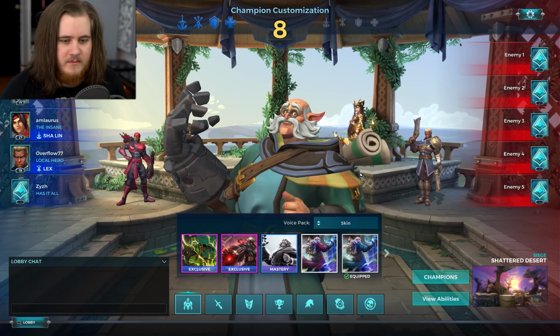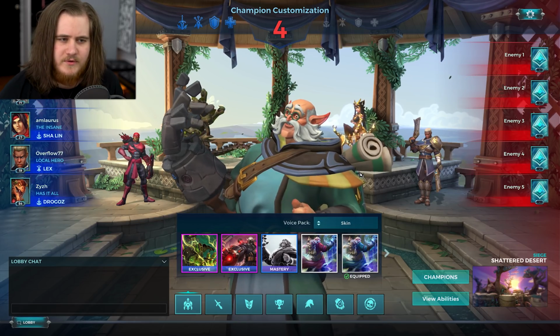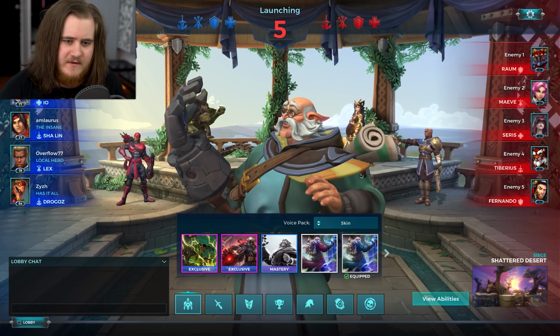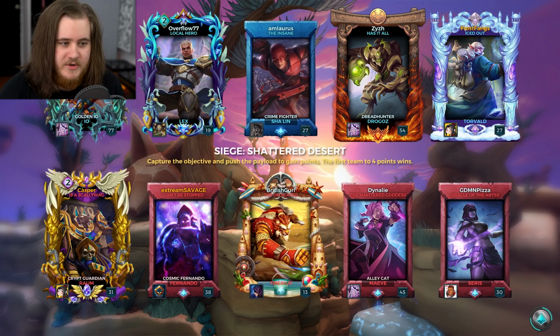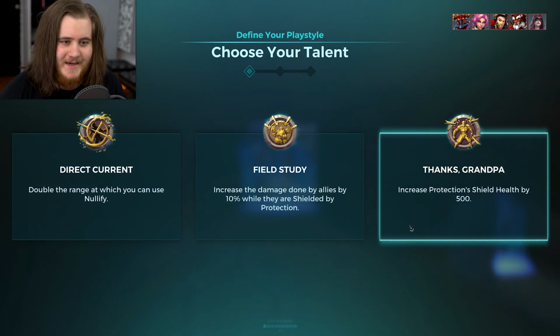Seems like for game 1 we've got Siege, Shadow Desert, we've got Charlene and Alex. I've of course locked in my Torvald. Looks like we're also going to have a Drogoz and an IO, and we're up against a Ram, a Maeve, a Ceres, a Tiberius and a Nando. Seems like pretty standard setups overall, although I do recognize their Ram and possibly their Nando. I've definitely played with that Ram before and I'm expecting this to be a little bit rough.